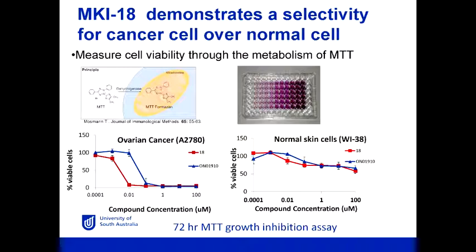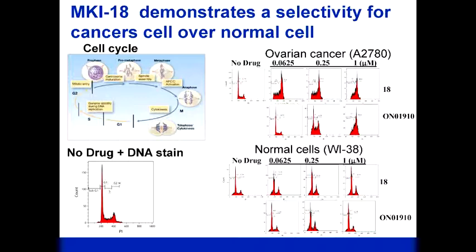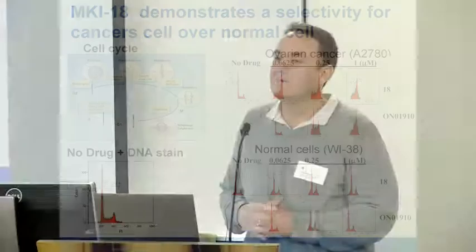What we're actually achieving is selectivity — we're specifically targeting the cancer cells while leaving the normal cells so they can continue to divide. Looking again at the cell cycle diagram, a cell starts with its single complement of DNA, then there's a synthesis stage where it doubles, and then mitosis where chromosomes segregate to make two separate cells. On the bottom panel there's a peak on the left representing cells with one set of DNA, and a peak on the right indicating cells with two sets of DNA that haven't divided yet. When we treat with our compound, we see a shift to the right at a much lower concentration than the parent compound, and this is not occurring in normal cells — indicating we're getting a mitotic kinase inhibition and an inhibition of the cell cycle.